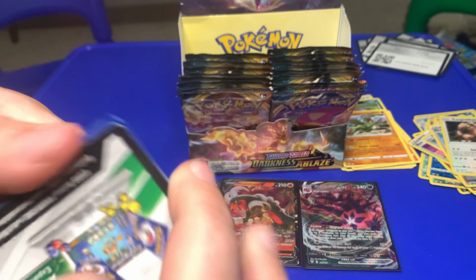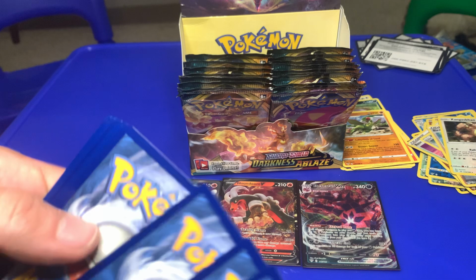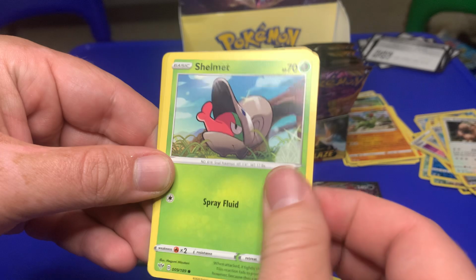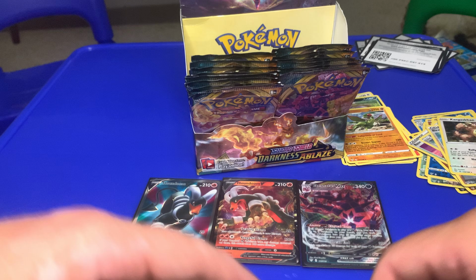All right, there we go. Cool card for you. Oh. Always upside down. Got energy. Simisear, Lairon, Old PC, Tauros, Diglett, Swinub, Shelmet, Panpour, Reverse Holo Shelmet, and an Aggron. I don't know if I got one of those yet. You don't, but that's beautiful. That's a beautiful card. Alright.